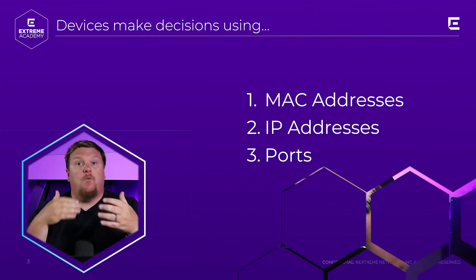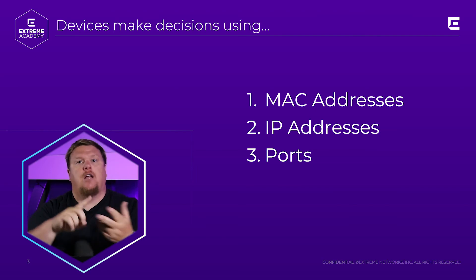We've also talked about ports. There are some devices that will look at the port — remember, a port is kind of like for applications. So maybe where you work, they don't allow you to watch Netflix. Data trying to come in on Netflix so you can watch TV during a break may be blocked. How is that being done? There are network devices called firewalls — although switches and routers can do this too — that may say that port is closed, do not let data in on that port. The key understanding: network devices make decisions on where data goes, how fast, and where it can or can't go, based on MAC address, IP address, and port.